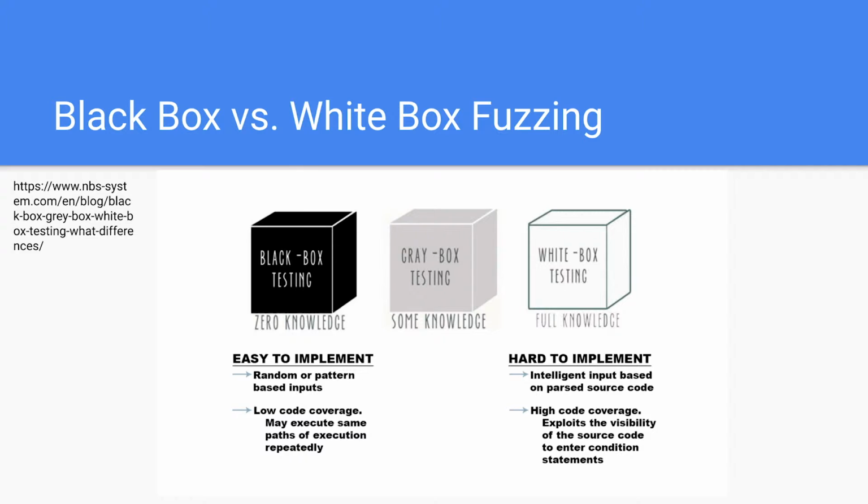First, we have black box fuzzing, which assumes no knowledge of the source program. The implementation of this is basically a brute force method, using randomly generated inputs to find the crash. Then there's white box fuzzing, which is what our fuzzer is meant to implement. This assumes full knowledge of the source program, which means that we can use that knowledge to generate our inputs more intelligently. Finally, there's gray box fuzzing, which is somewhere in between black box and white box.